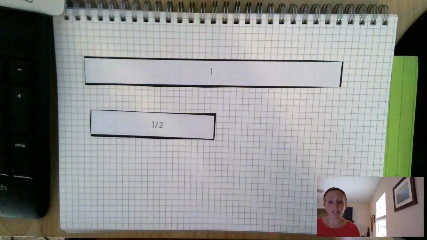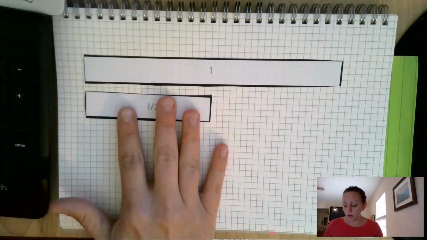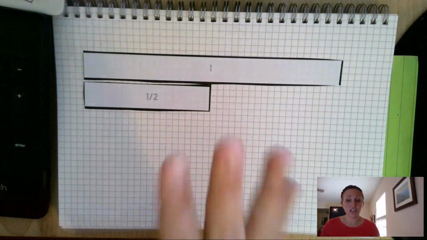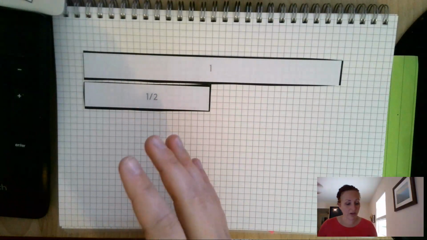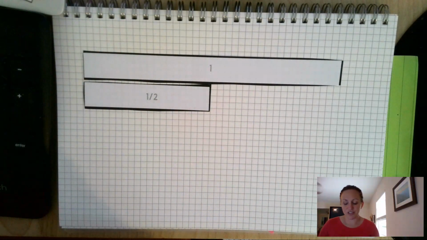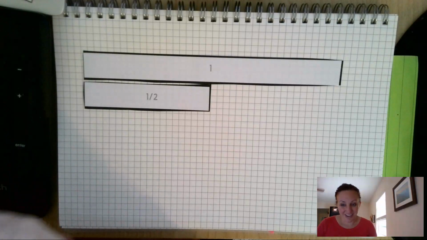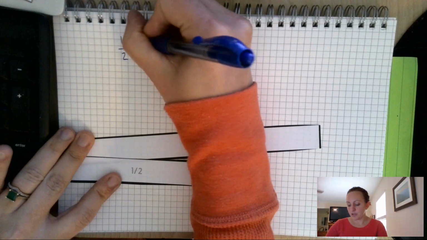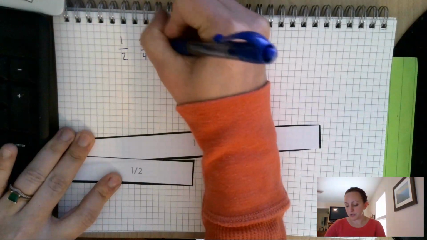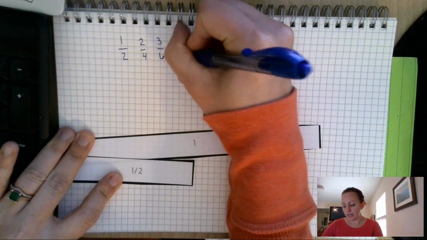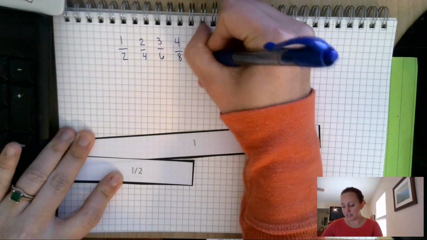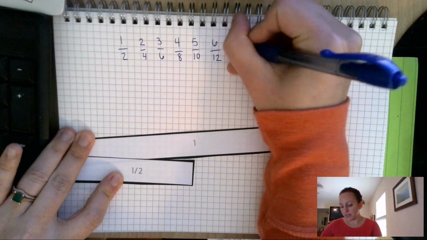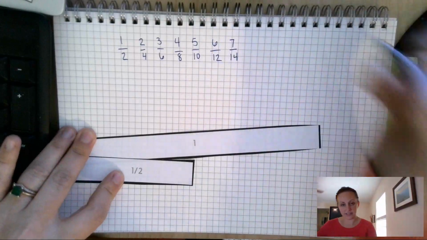One half is a little bit trickier, but really not much, because you are probably very familiar with fractions that are equivalent to one half. One half, 2/4, 3/6, 4/8, right? We keep going, 5/10. You notice every time I say that, I'm actually writing them down for you. If I have 1/2, 2/4, 3/6, 4/8, 5/10, 6/12. I'm just going to stop here at 7/14.